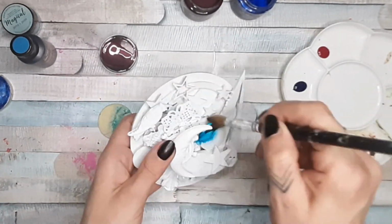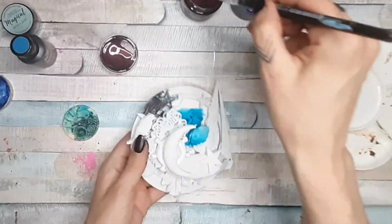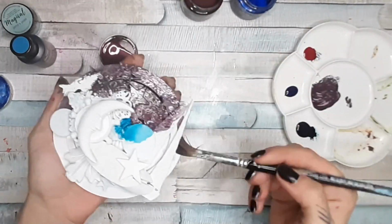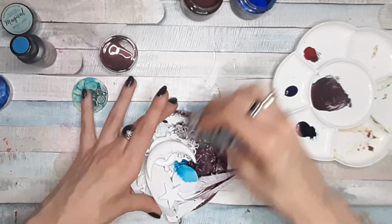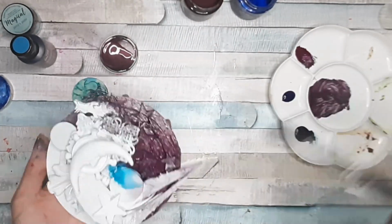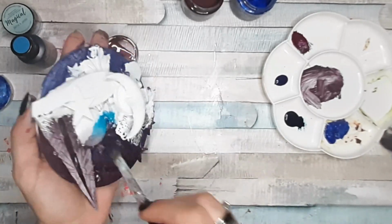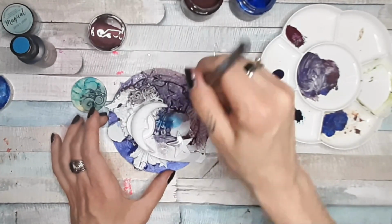Let's move to my mixed media piece. On the side, I have a piece of resin, and you can see that I can paint it with the acrylic paint, but first of all, colors are coming out not necessarily in the most flattering way. And the second ability, look, I applied the paint and then I was able to wipe it out to have a more subtle and more blended look. Look how easy it is for me to blend those colors.